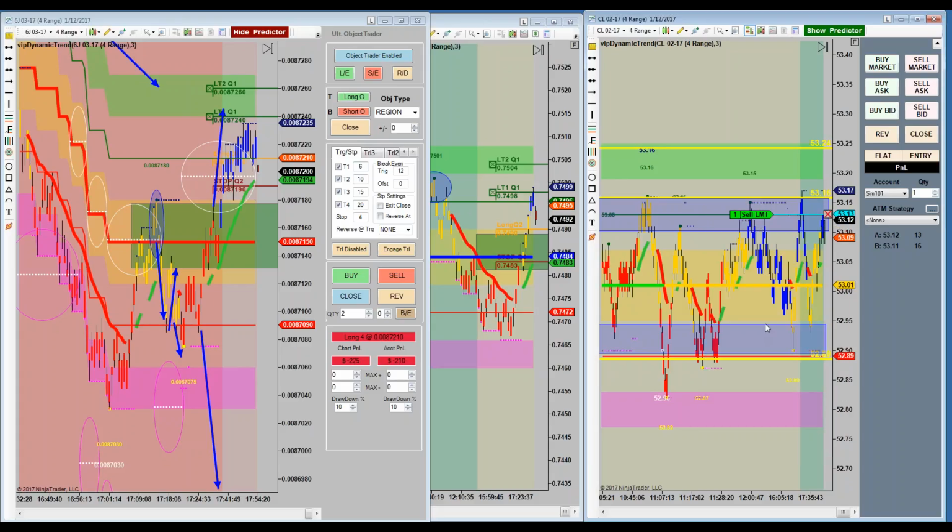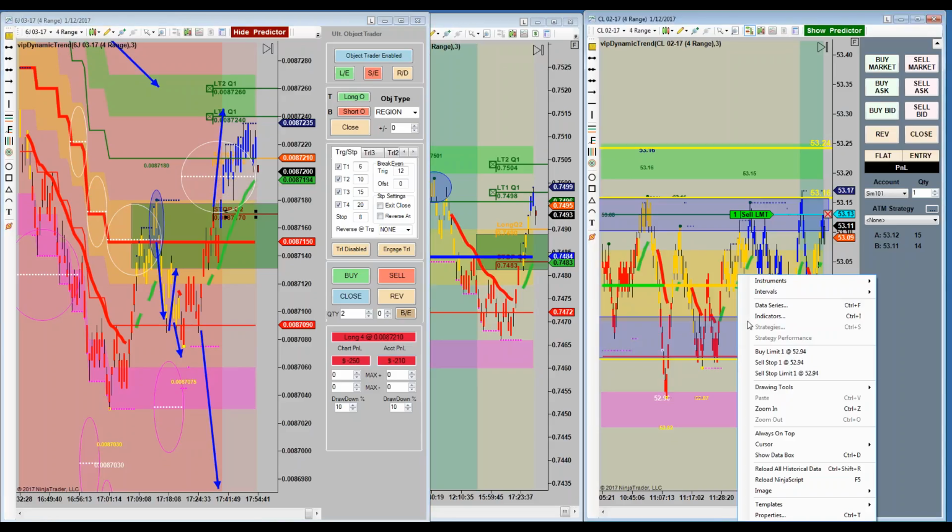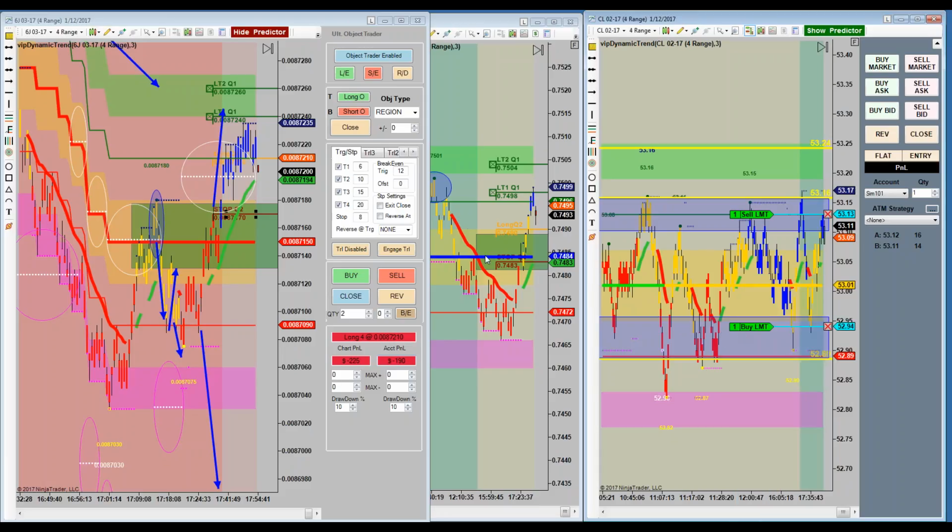For very crude, and I'm not saying anything derogatory about Ninja. Don't misunderstand what I'm saying. They've been our sole platform partner for 9 years. We go way back with these guys. We're very close to them up in Denver. But let's face it, the Chart Trader panel doesn't have a lot of functionality on it. You can do the basics, you can buy and sell, but beyond that, you're really restricted. And that's why we went out and built Object Trader. We wanted to have different ways to get in using various tool types.